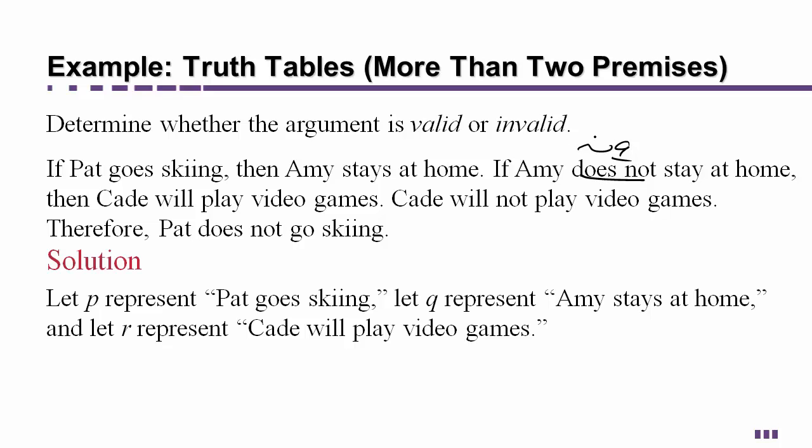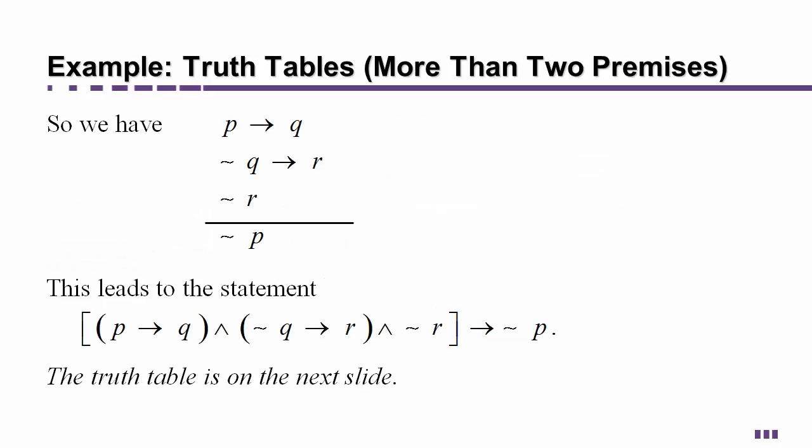Our brains kind of see this symbol and think of a negative sign, and they think of it as a negative Q, and "does not" is the negative sense. So it makes it a lot easier to wrap your brain around how this works if you always let your P's, Q's, R's, all your letters represent the positive version of all the statements and then negate them accordingly if you need to. So if we translate everything it said, right?